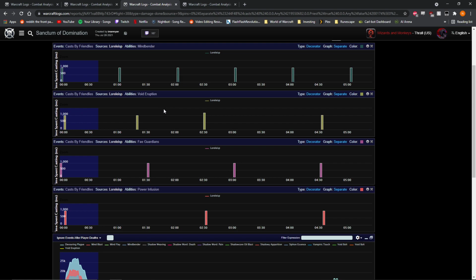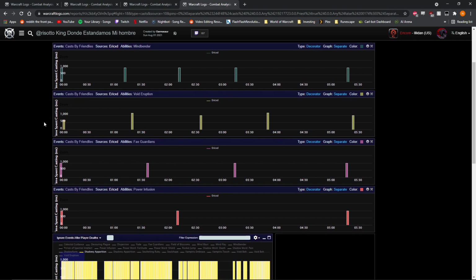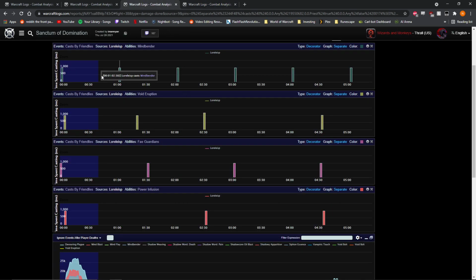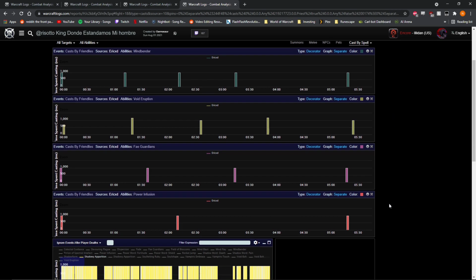So that is the medium length kill time. I'm keeping in mind 6 Mindbenders, 4 Void Forms, 4 Fey Guardians, and 4 Power Infusions. And then with the long kill time, 5:45, this person did things differently than both of those other players, right? So this person got 5 Mindbenders compared to the 6 of the medium kill time. And they had a not huge, but a pretty big gap right here where they only used 2 Mindbenders that they probably could have fit 3. And I want to figure out why they did that, right? So I'm going to look into it and kind of tell you.